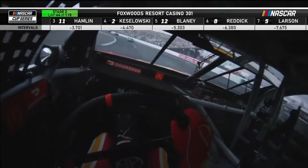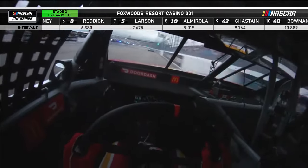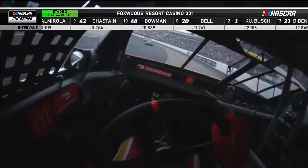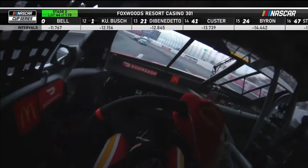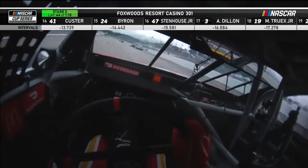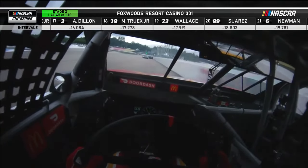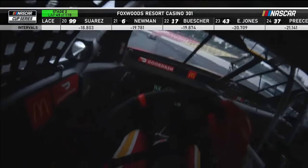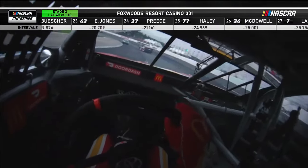That's when you really can easily lock up the front tires on these race cars if you're braking and turning. And those bumps continue, not just on entry, but down into the corner. One of the most difficult things about this racetrack for drivers is trying to get through those bumps. And if the car is hitting the splitter and doing all kinds of bad things, there's nothing you can do about it. Also, as you watch it, look at his visuals. On the right are braking marks. And on the track itself, see those seams? See those white lines right above DoorDash on his dashboard?